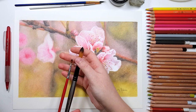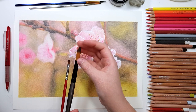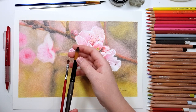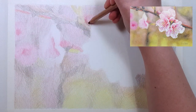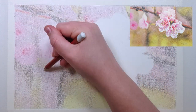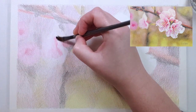I just use a generic oil or acrylic brush but you can use whatever brush you prefer. I'd recommend a brush that's not too soft — so don't use a watercolour brush — but not too hard either, like those really cheap bristle brushes. I keep two or three different sized brushes aside that I only use with the solvent because they do tend to get a little bit damaged, so I don't use an expensive brush. Some people also use a blending stump or a cotton tip — I haven't really used those personally but you can give them a try.